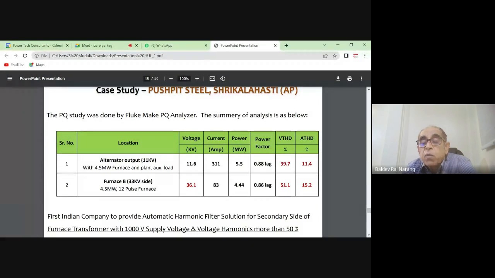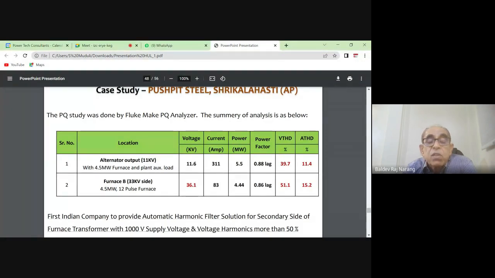as I said, the current harmonic, when it flows towards the source, encounters impedance and is converted to voltage distortion. If it is a grid, the impedance is very, very low, and the voltage harmonics are just 2 to 3%. But if it is an independent standalone system like they had, the harmonic current was getting converted into a very high voltage distortion. Here the voltage harmonic is shown as 39%, almost 40%. So in the system, nothing could be run.